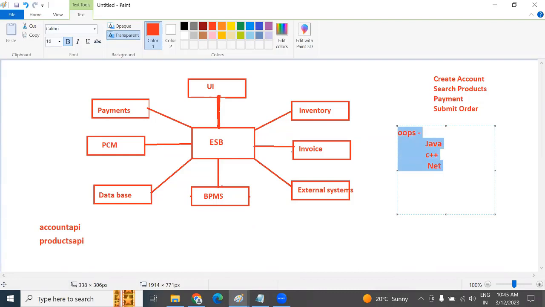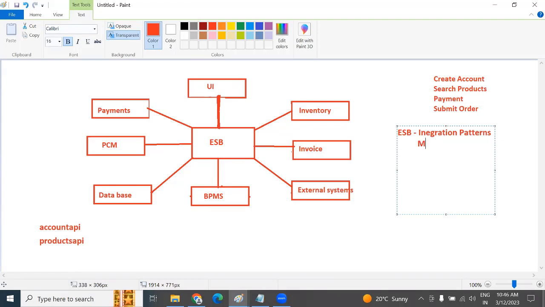Similarly, for ESBs there are integration patterns and specifications. You have to integrate this way and that way, and there are some patterns and specifications. Who is taking these patterns and developing these frameworks? These are called ESB frameworks.